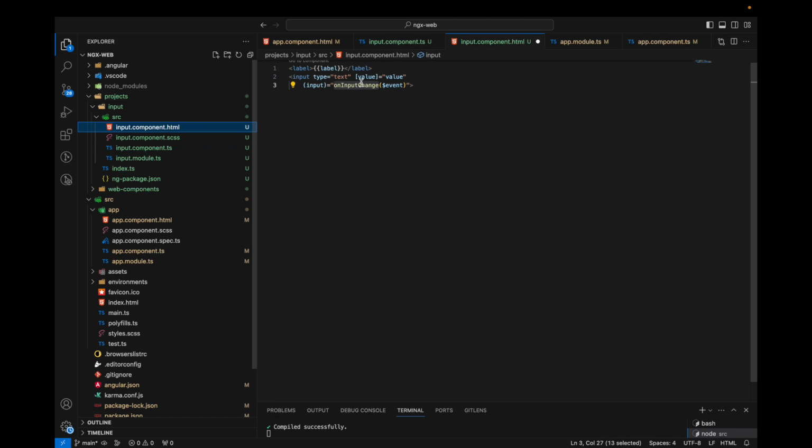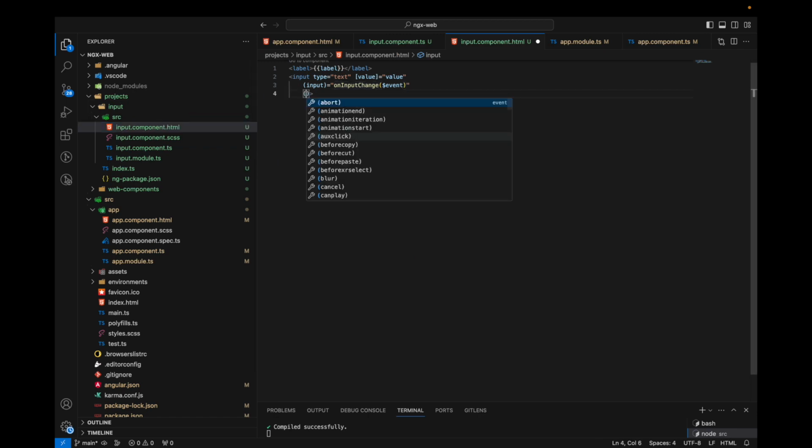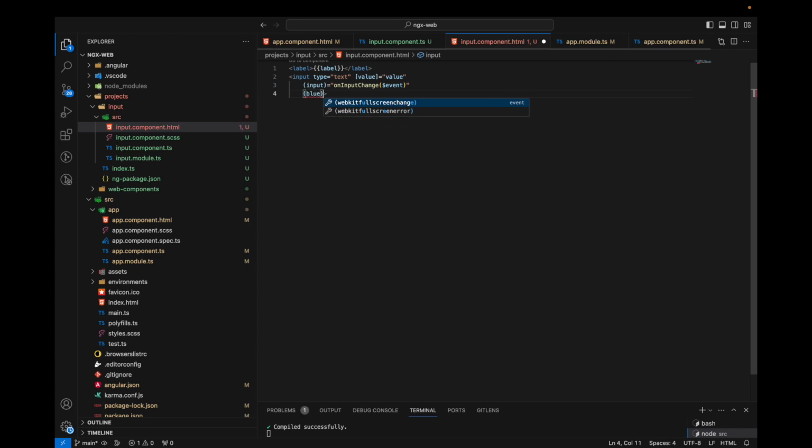Similarly, we want to do this for touched also. So we'll do that on blur, when the user leaves the focus. That's why we are doing it on blur, onInputBlur.